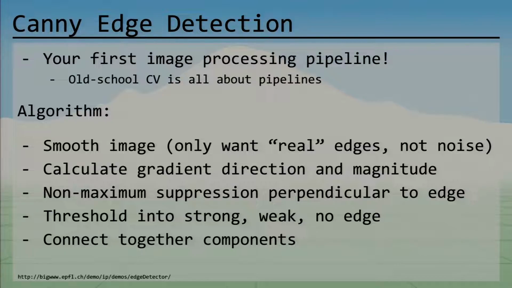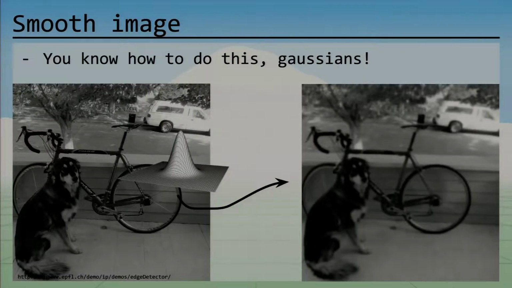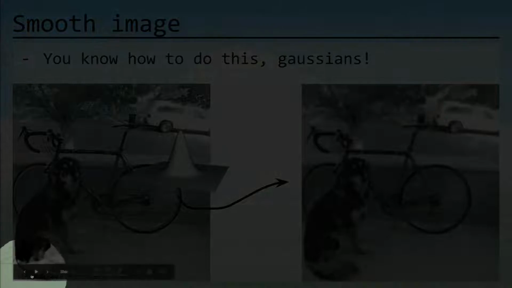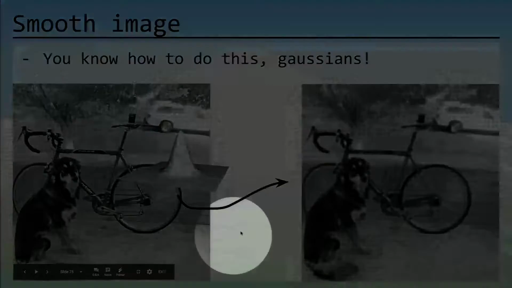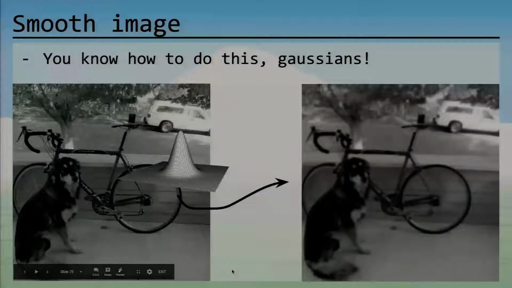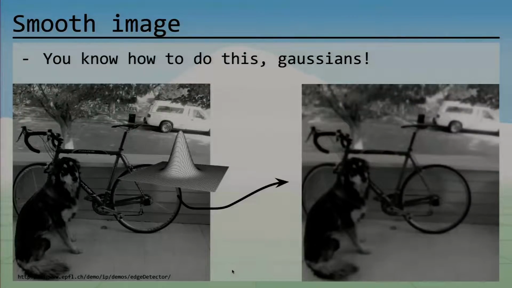So this is our general overview of what Canny edge detection is going to be, and we'll talk about each of the steps individually. In particular, there is this cool little website where you can try out a Canny edge detector on your images and just see what happens. But this is the process.